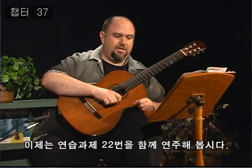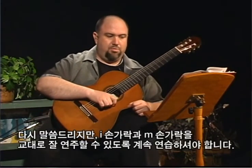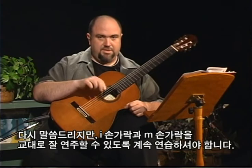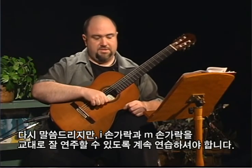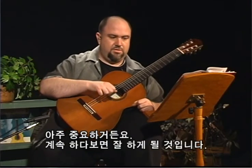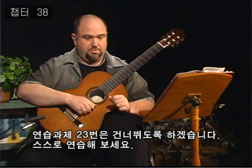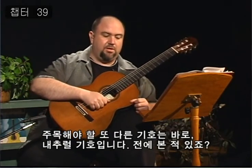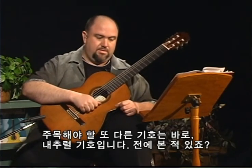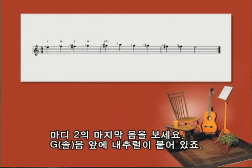We're going to play exercise number 22. I need to point out to you, again, always alternate. This has you alternating I and M, and I want you to keep practicing that because that's going to be very important to do. We're going to skip number 23. You can practice that on your own. And there's one other little symbol here that you haven't seen before, and that's called a natural sign. Look in bar 2. The very last note in bar 2 is a G with a natural sign in front of it.